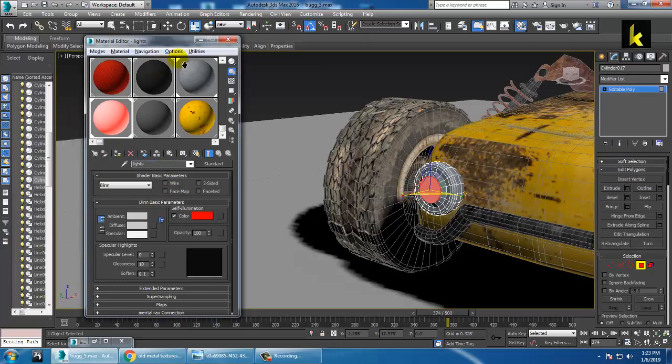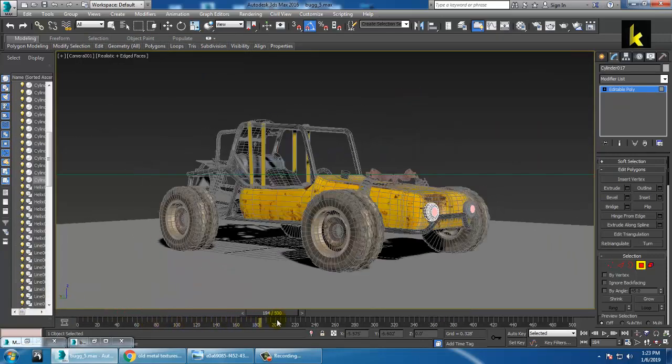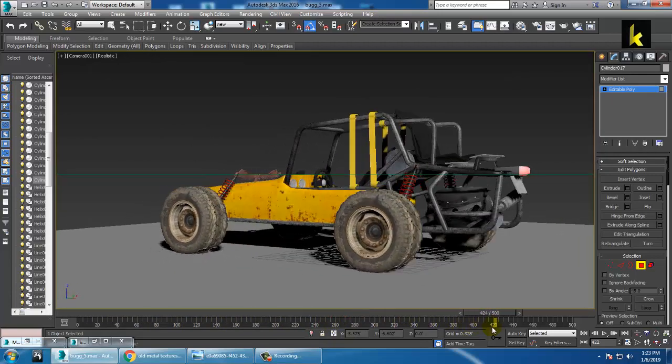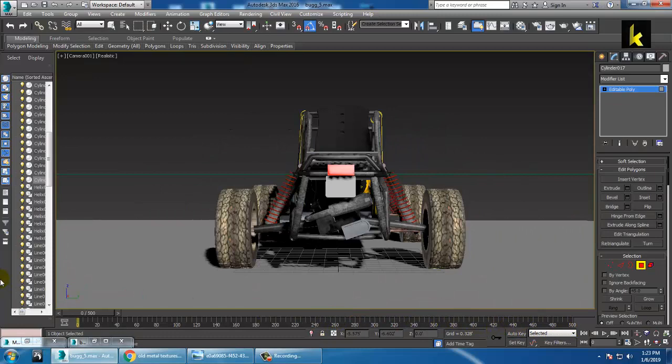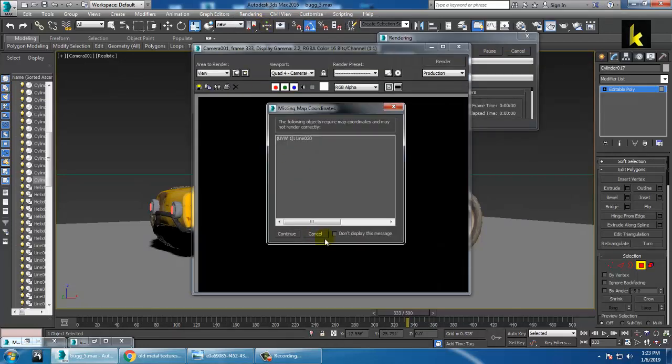That's what you are going to assign over here. You can see the difference over here with the help of this tool finally. So if you are doing the lighting part also, you can easily render it.